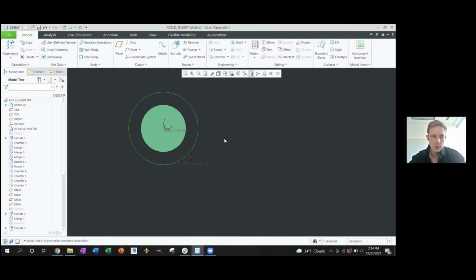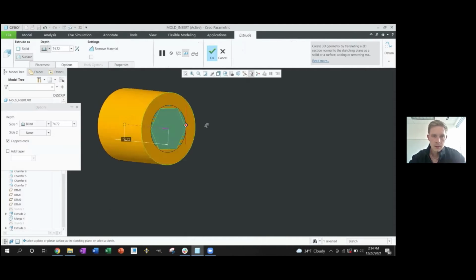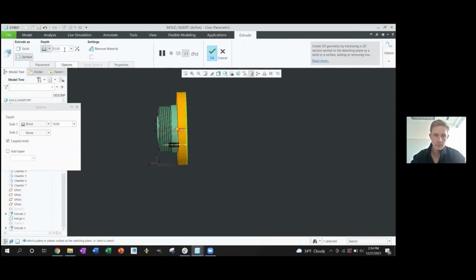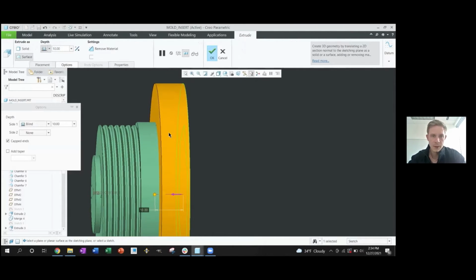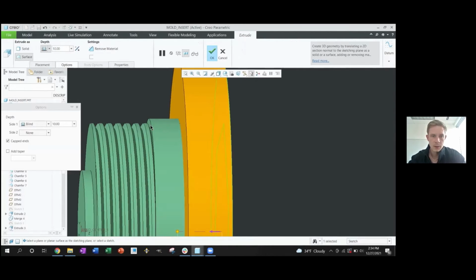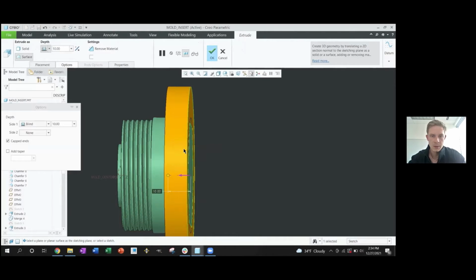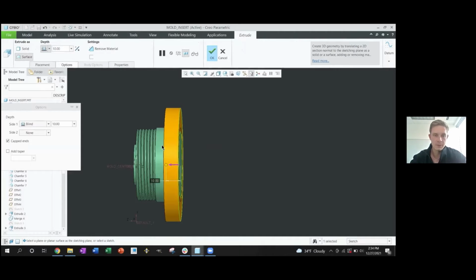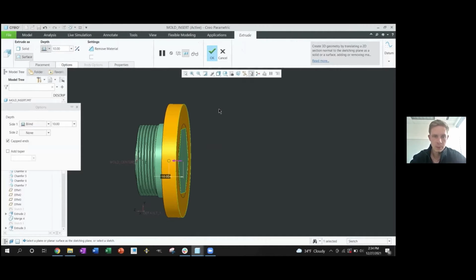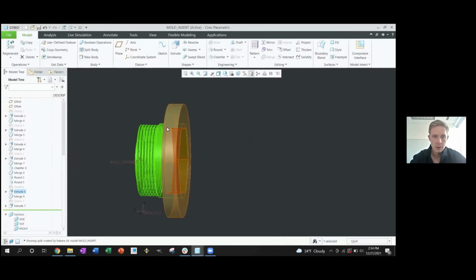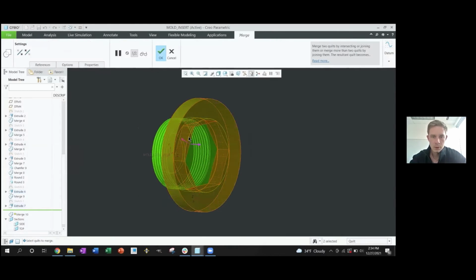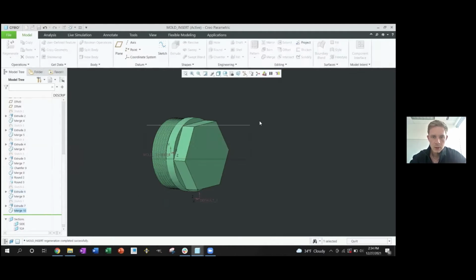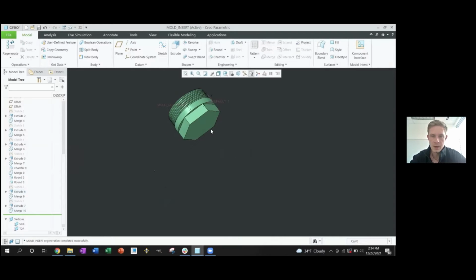We'll extrude this. So I like to go about halfway between the base of the part and the base of the insert. That's going to give me the most, we'll call it meat, on the insert itself to use a hand tool on while still maintaining the structural integrity of the insert itself. So we'll go with 10 millimeters for that. That seems like a pretty equal split. So there we go. We have our hexagonal pattern here for our insert.